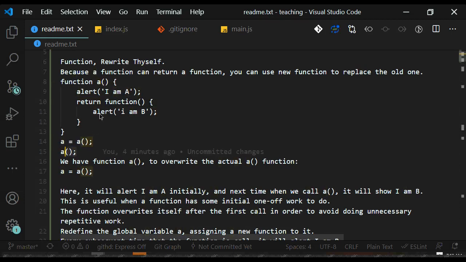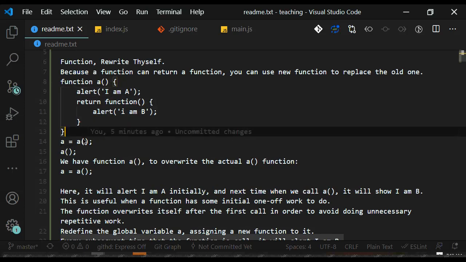And next time when I call A with parentheses, it will call alert I am B, because this line is calling alert I am A, and then it's done, and it returns this function to A. So next time when we call A, it will call the next function which I am assigning to this A. So this A is overwritten.